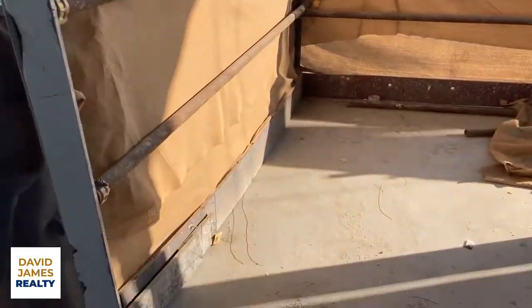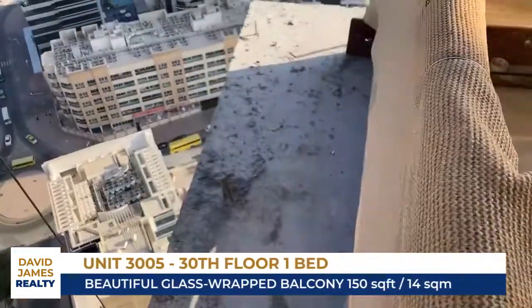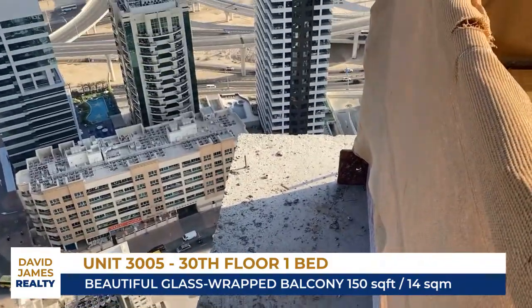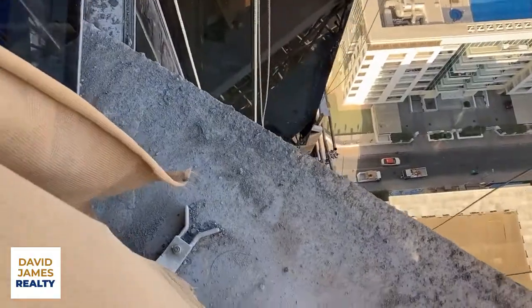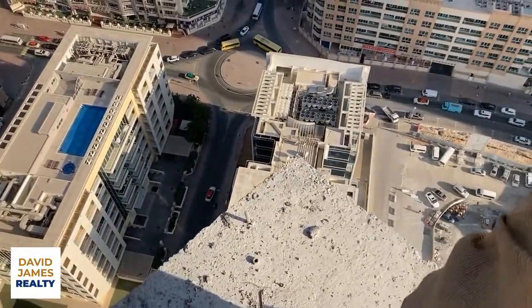Access to a balcony here — look at the size of the balcony. And that's just the start of it; the balcony extends even further. The glass is going to be attached to the exterior of the balcony, so you're going to get full use, full use of this balcony, full use of the size of the balcony.